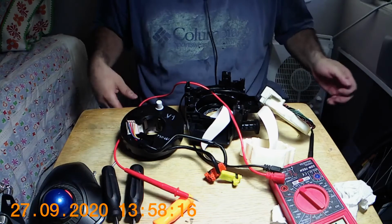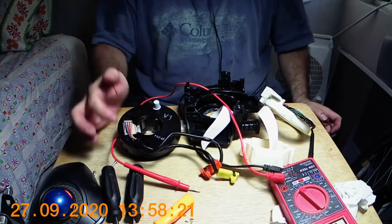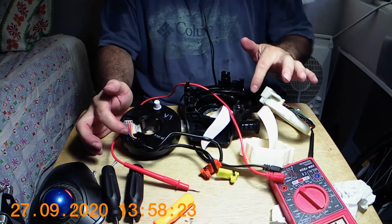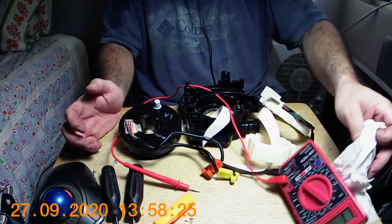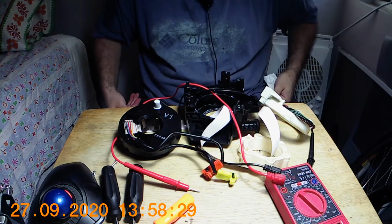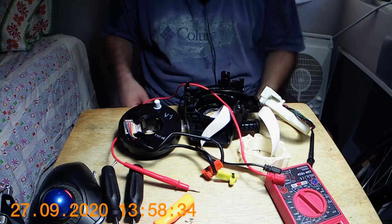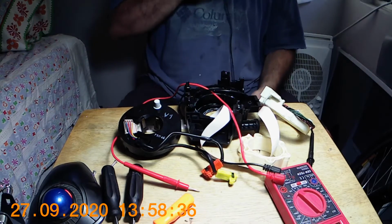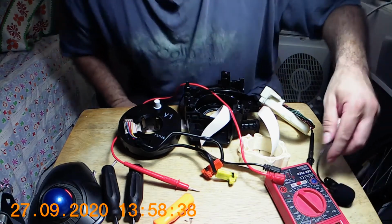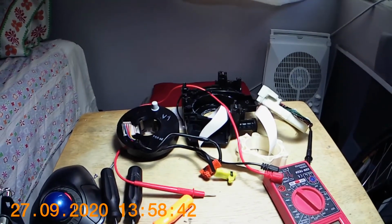I know some are working. As long as I know which one's one, at least on each side, I can go a little further in, but at this point I'm just gonna leave it at that, and I'll see if I can do some more on this later. But there you go.